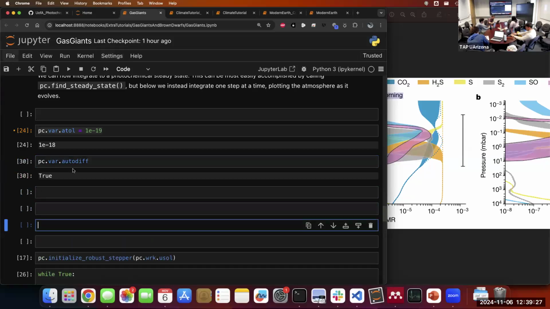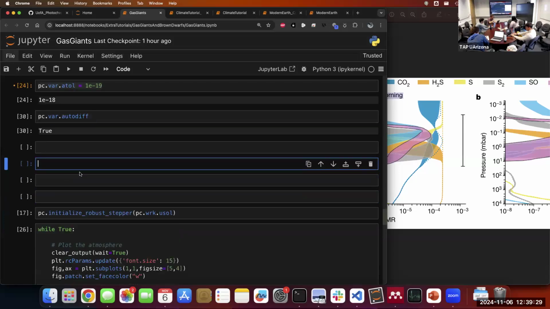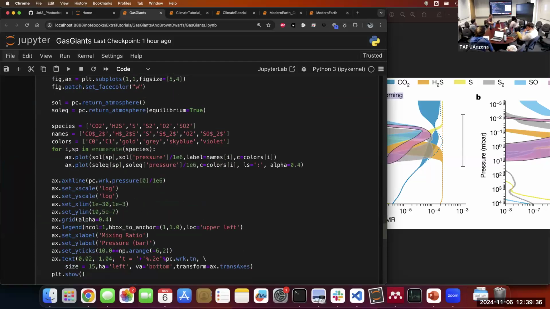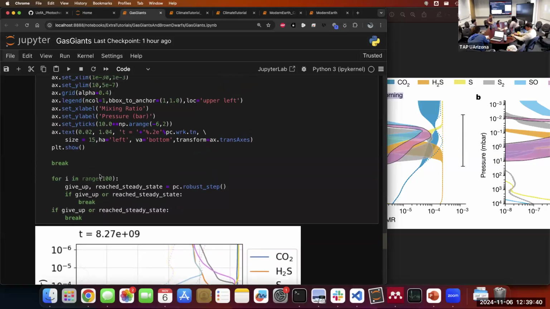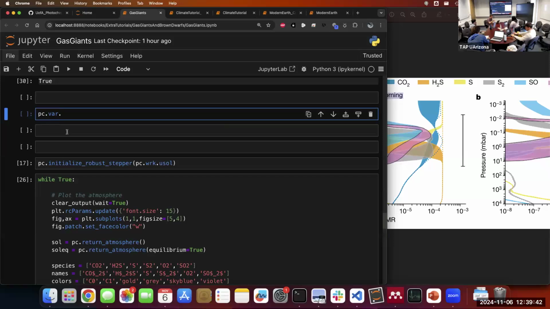Let's continue on the things that are hidden under the hood. First, computing steady states, we got to about 10 to the 10 seconds, and that wasn't like the rocky planet where we got to billions of years. There's a different method here, and it follows Wogan exactly.